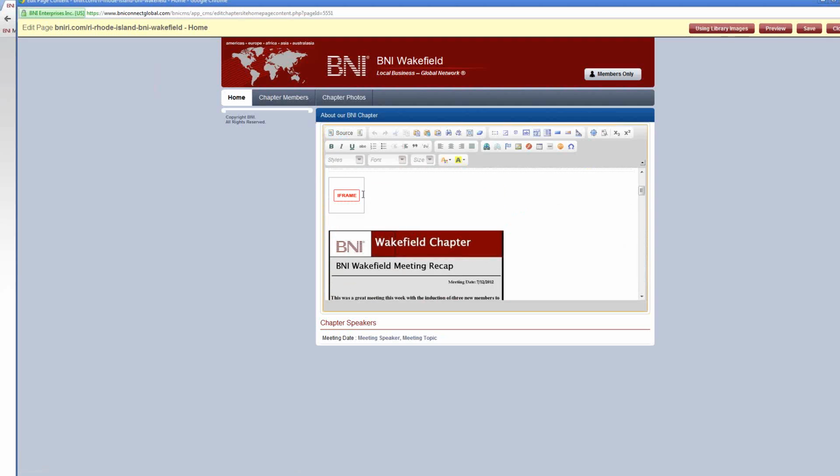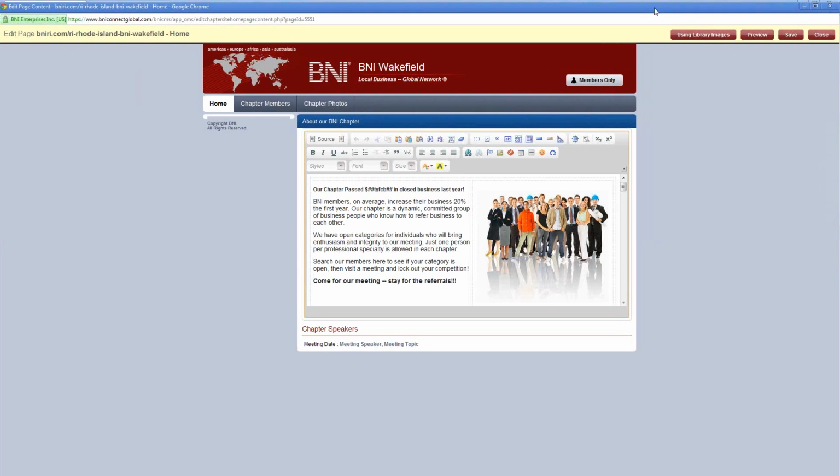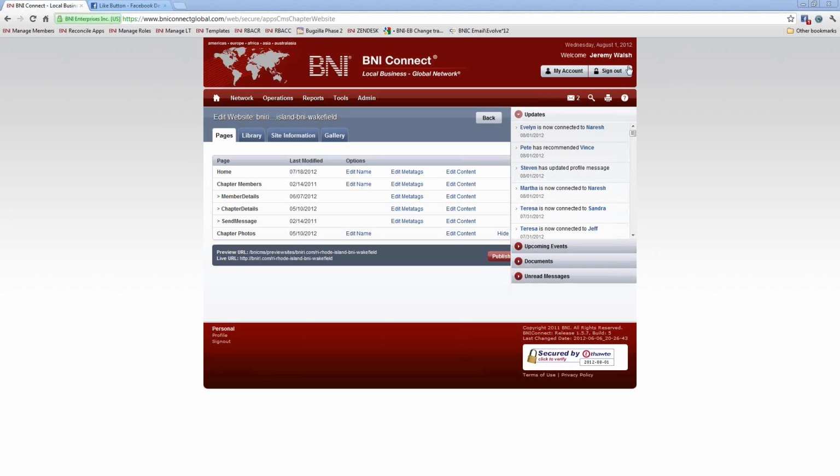And what you'll see is just a little placeholder here that says iframe. So it's a very common question we get: how do I get that Facebook stuff on there? And that is how to do it. Similar for Twitter and LinkedIn and all the other places have their own tool for that. So, cool. That covers most of the basic stuff on the CMS side.